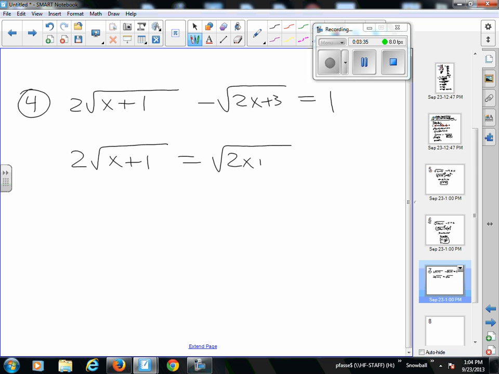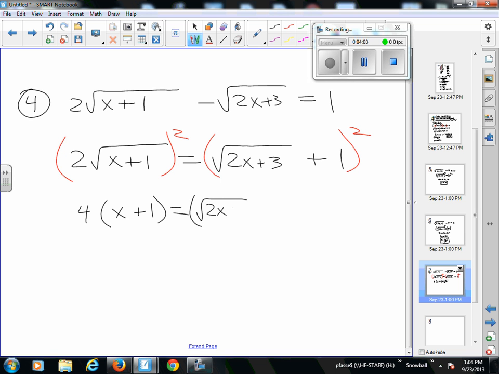Root 2x plus 3, I moved all that over just like it was a variable. Now if we square, we still get a binomial squared, but that binomial squared only has 1 radical. Also on the left-hand side, when we square, we get rid of this radical. So 2 squared, note you're squaring both, is 4. When we square root x plus 1, we're left with just x plus 1. Over here, we're left with root 2x plus 3 plus 1, squared, which means it times itself, plus 1. Okay, so we just have to be careful with our math here.